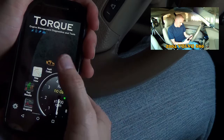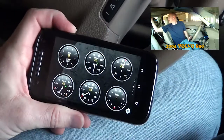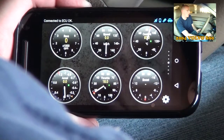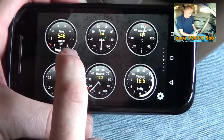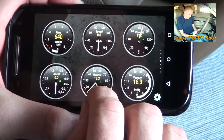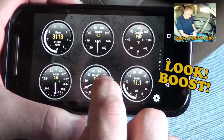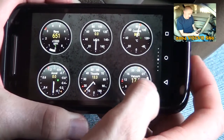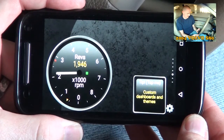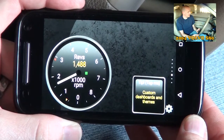Let's get some real-time information going. I'm going to start the car. Oh yeah — you've got your RPMs and your speed, which I'm not going anywhere right now. It's got throttle at 13.3. Let's give it a little throttle. Apparently that's only 19. I'm not going to go wide open throttle with this. There are lots of gauges. I'm just going to sit at around 1,500 on my tach.